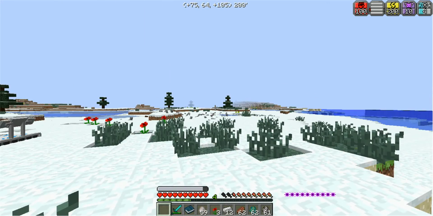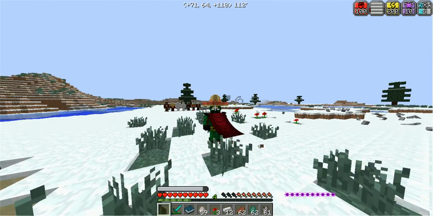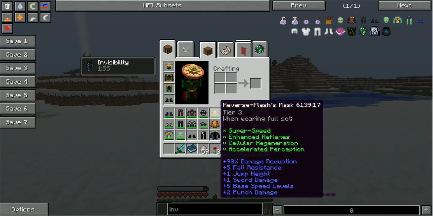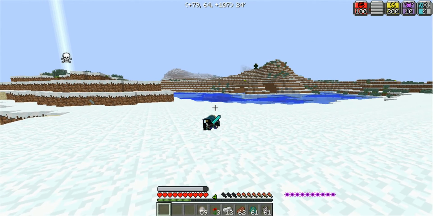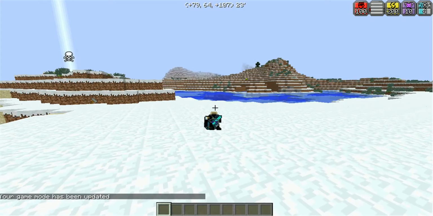Okay, this guy's cool now. Look at that cape. Look at that cape. And a sombrero. I've never seen this character before, but that's cool. So now let me just throw Captain Cold stuff on the ground. Let me throw that there. Let me also throw that guy there. And let me just go game mode 1, because this is getting way too full.